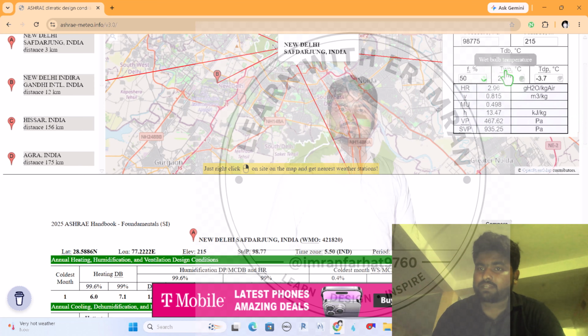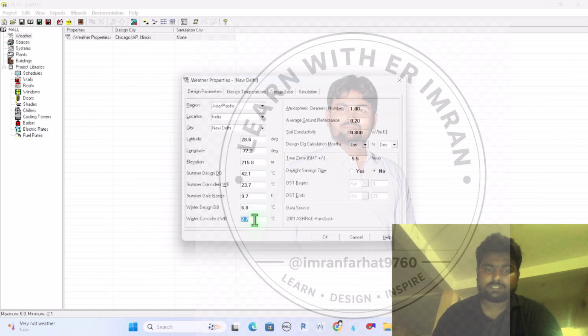Here the wet bulb temperature is this, the coincident wet bulb temperature. Now it is calculated 2.1. Here it was 2.7, so 2.1. Now fine, we fill this data from the latest ASHRAE handbook, not from 2001.